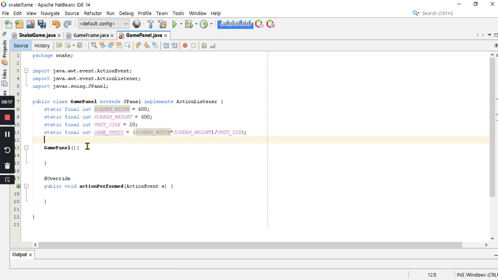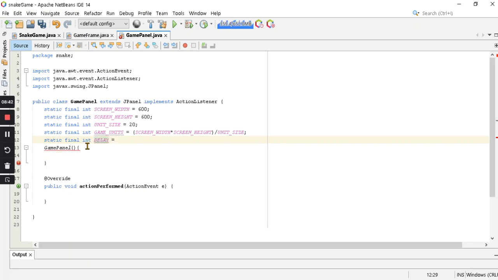And then all we have here is the timer, the delay. It will decide how fast or how slow the snake is.